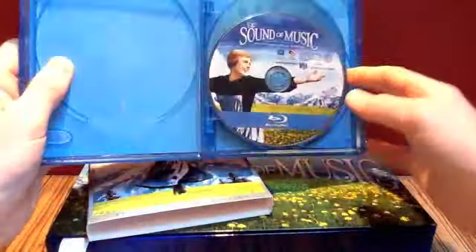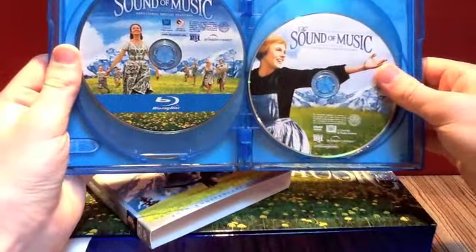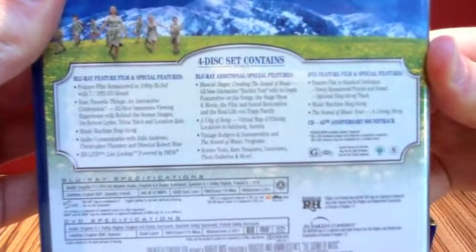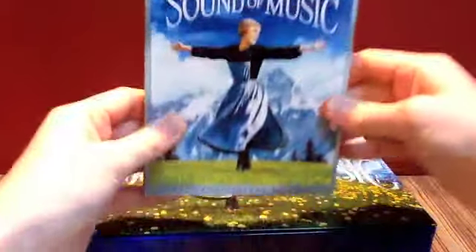This is very, very nice. It comes in my favourite style case — just so smooth. You get your feature film and special features on the Blu-ray, then additional special features on the second Blu-ray, a DVD of the film with a couple of special features, and then a very nice soundtrack. This actually says on the back: Region A. But both the Blu-rays work in my player, so that's great. The DVD obviously doesn't because it's Region 1, but it's great because I don't have to double dip with the Blu-ray.